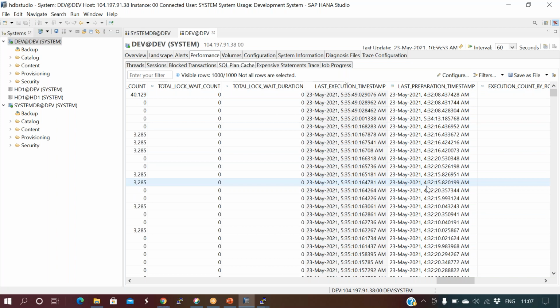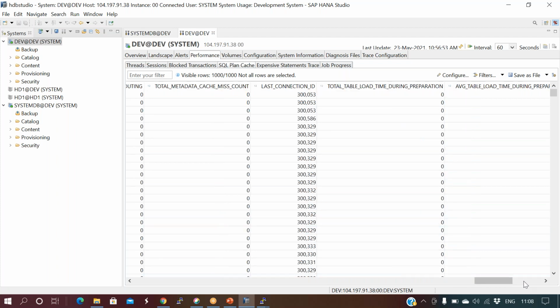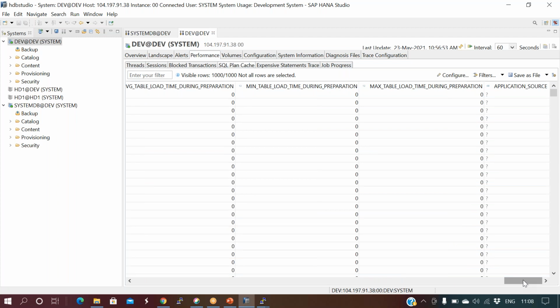Whenever you execute any statement, it will prepare for multiple path execution of your SQL statement, and the execution cost, the cost for your path which is the lowest, will be updated in this SQL plan cache. Any questions? Other questions?